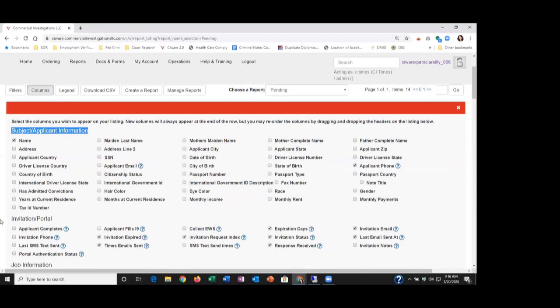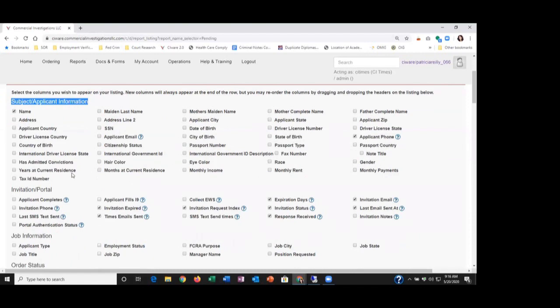So not all of these might be filled out, but it's a nice thing to kind of go through and check. You can put the address in there if you need their address, the social security number. I have one client who searches by the last 4 social security number. So that's one of the features that they use in order to locate their individuals faster, driver's license, whether or not their state of birth, their date of birth, and if they have any admitted convictions. So these are just subject information ones that you can select.